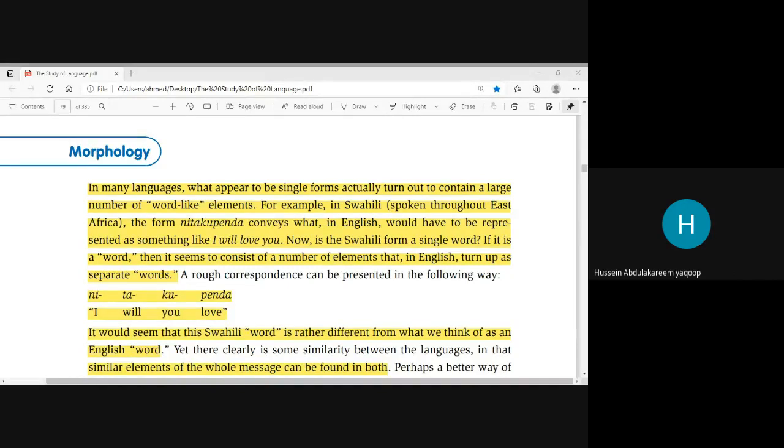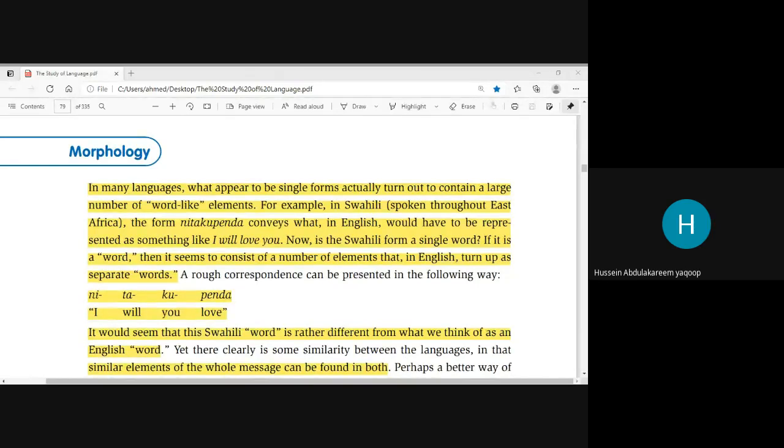Okay, before we start talking about chapter six under the title Morphology, we need to go back for a short while to remember the things that we had already talked about in chapter five. In the previous weeks, we said that we have some processes for word formation. Chapter six, in one basket, is about morphology, and morphology is defined as the formation of words.